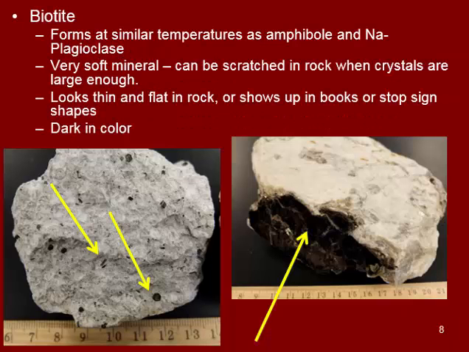The next step down would be biotite, another black mineral. This mineral is a little bit different — it has more of a flaky-like appearance. When we see it in rocks, we'll either see this round stop-sign shape, or really, really thin, almost hair-like thickness elongated crystals in the rock. If you can get a piece with a nail or fingernail, you should be able to scratch it and flake some of those crystals off. In some cases, it can actually form in books — it will look like pages of a book when you look at it in a rock.